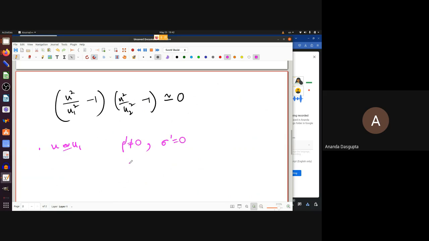Now, I'm not going to go back to the original equation and prove this for you. But if you look back at your notes from the last class, you will see that from the fundamental equations, if sigma prime is 0 and rho prime is not equal to 0, that will tell you that there is no temperature gradient. And it will also tell you that Vn minus Vs vanishes. In other words, this is a mode of wave motion where both the superfluid and the normal fluid travel with the same velocity. So normal and superfluid travel together. There is a density fluctuation, but no entropy fluctuation.